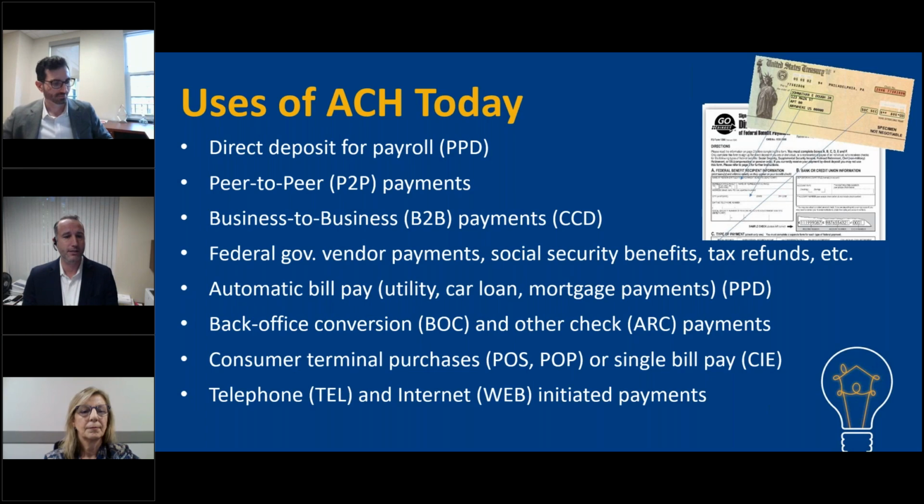If you get direct deposit for your payroll, that's done by ACH. If your mortgage or utility bill is on automatic bill pay, that's also ACH. The federal government processes nearly all of its vendor payments via the ACH network. And as we touched on before, many of the peer-to-peer payment apps also use ACH as their underlying payment rail. ACH is simply ubiquitous in today's world, but it does pose significant challenges for real estate transactions.